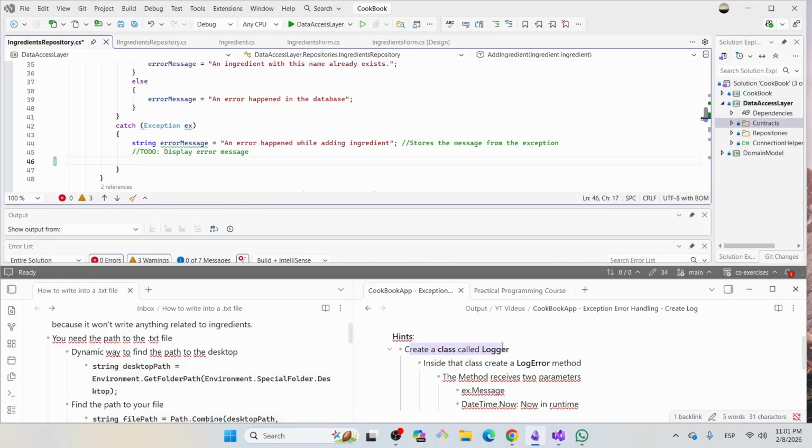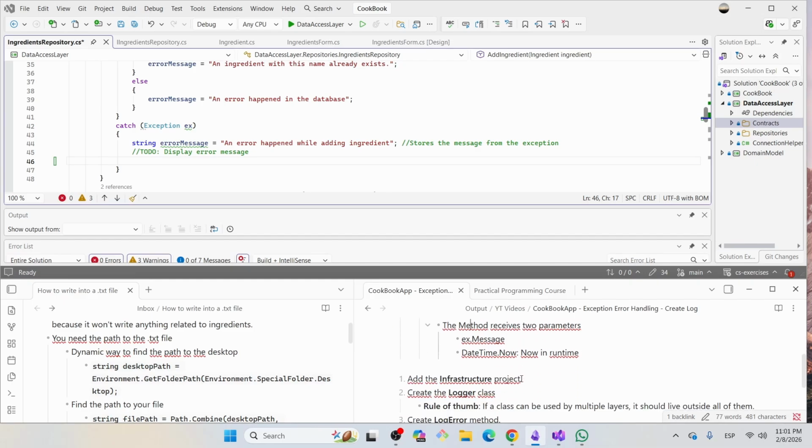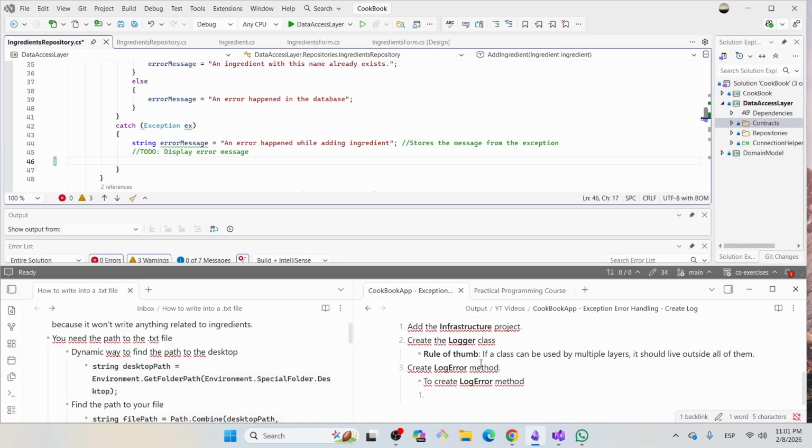The hints given by the teacher were to create a class called Logger. Inside that class, create a LogError method, and the method receives two parameters, which are message and DateTime.Now.